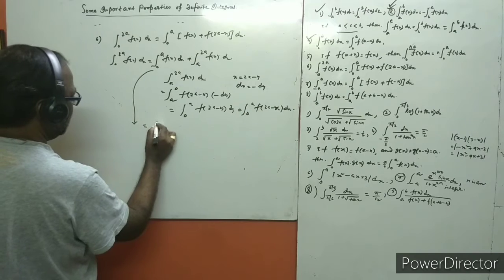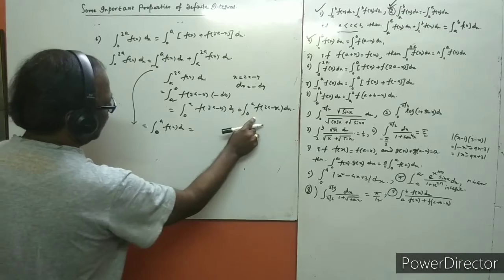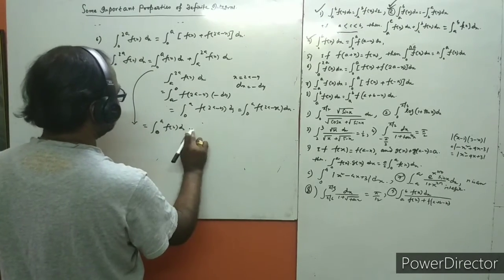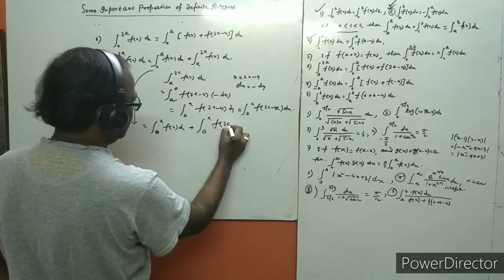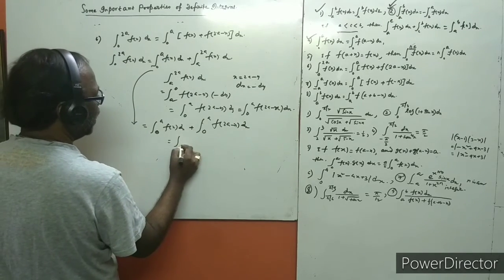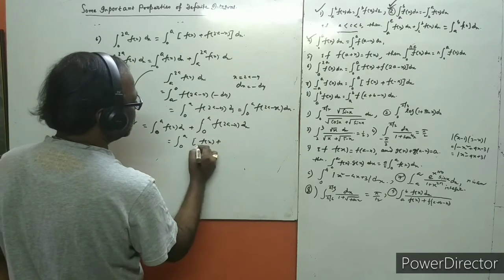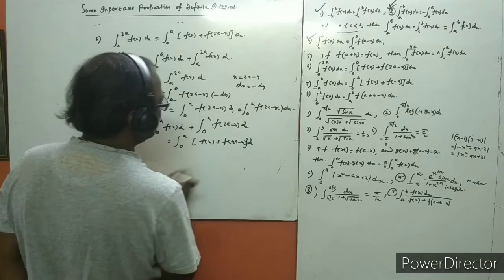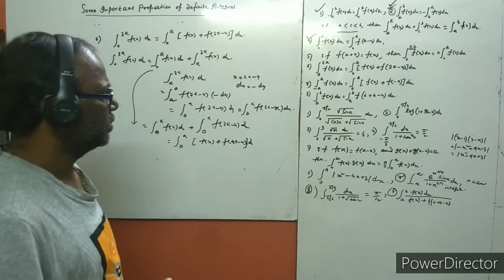Now see, this is 0 to a, f of x dx, and from this relation, equal to this, we have here 0 to a, f of twice a minus x dx. Both the limits are the same, 0 to a, so we can write as a single integral, that is 0 to a, and take addition, f of x and f of twice a minus x dx. This is the most important point which I have discussed here, so see that carefully.